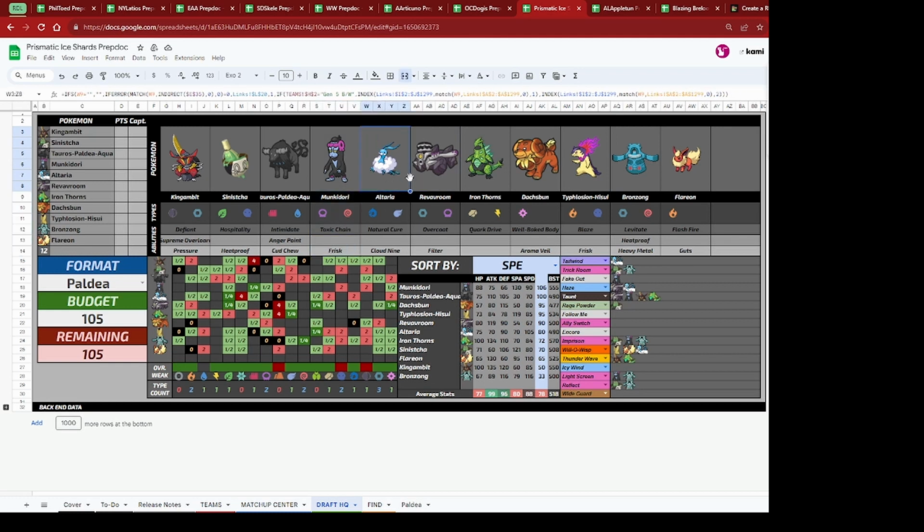I think Altaria is just good into weather. I don't really actually see it doing too much outside of that, nor do I really think you even want to bring it into weather, just because Cloud9 is good, but I don't think it brings enough value outside of that. Maybe outside of Tailwind to really justify bringing it in a lot of matchups. So I think it's okay, but Revavroom can be very strong, can do some swagger, mirror herb stuff, which is very nice. Maybe Monkey Dory gets swagger. I don't know. Does it get swagger? Well, guess I can check. But it's pretty decent. Iron Thorns we've talked about.